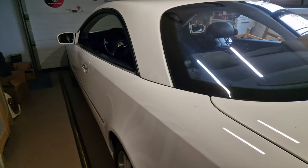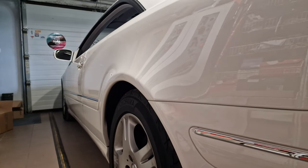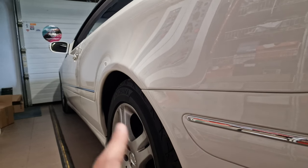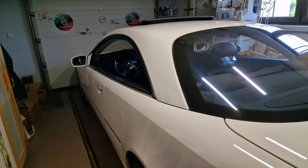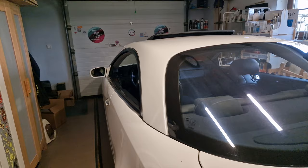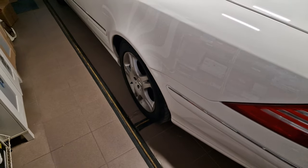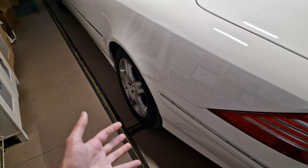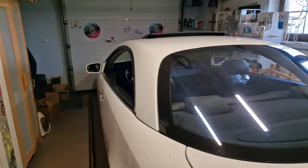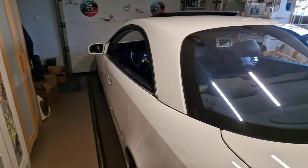The suspension has been rebuilt — this car is equipped with the ABC suspension, which is known to be prone to breaking. It's been entirely rebuilt on new components, which was very expensive, and I'm very glad to have found a car with the suspension recently done. When it does work, it really is great — it's a very fitting feature for a car like this. But this being a completely different setup than your standard suspension, if you leave it for more than two or three weeks without turning it on, you'll come to find your car basically sucked all the way to the ground, looking like a Civic on cheap coilovers. So even in winter, when I don't plan on driving it, I'll still need to drive it out of the garage every week or two to keep the suspension alive.